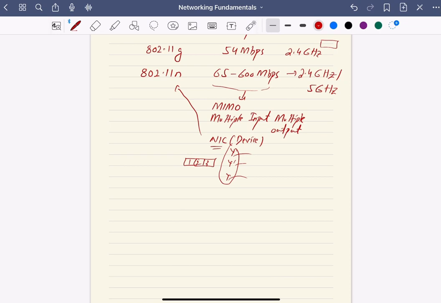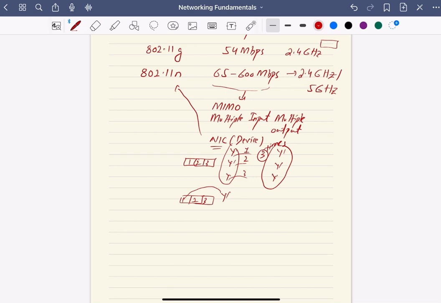That's why you achieve the higher speed, because previously there was only one antenna. If you want to send 3 packets or 3 frames, 1 2 3, at a time, only 1 frame will be transmitted. By using multiple input, multiple output, sender and receiver have multiple antennas. So the frames would be transmitted like this: frame number 1, 2, and 3. So speed would be 3 times more as compared to the previous one.